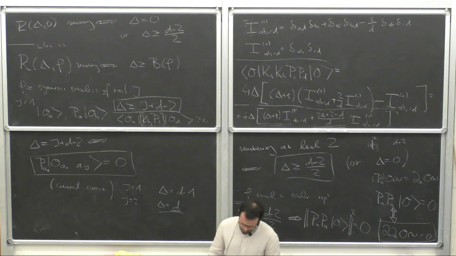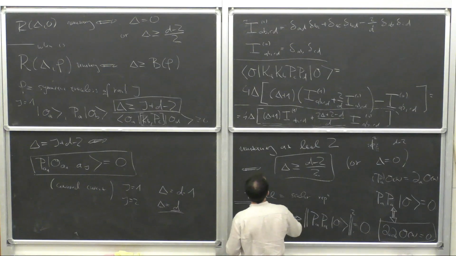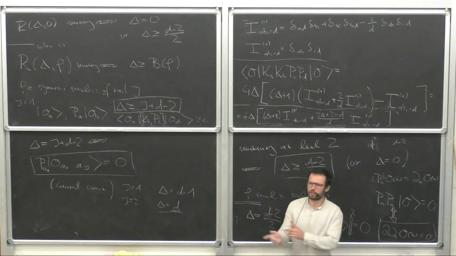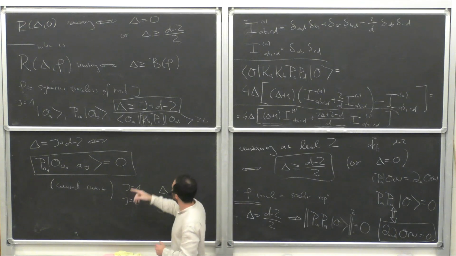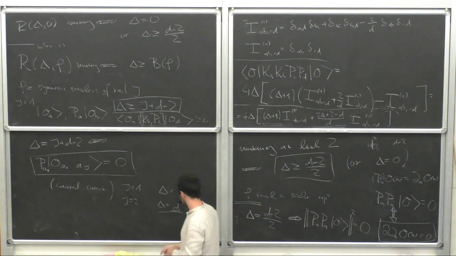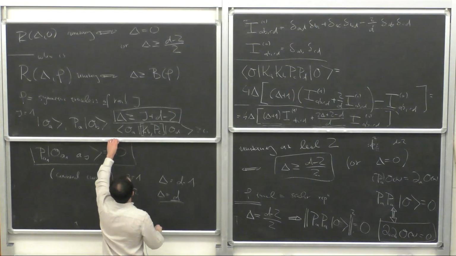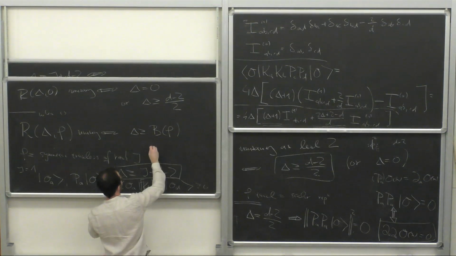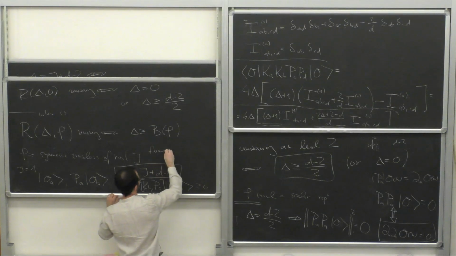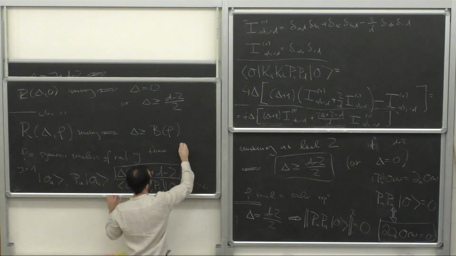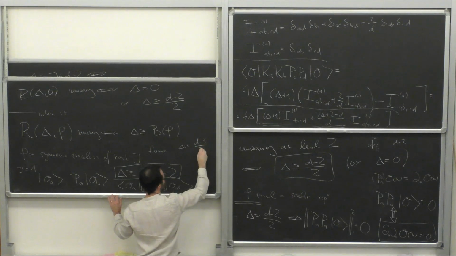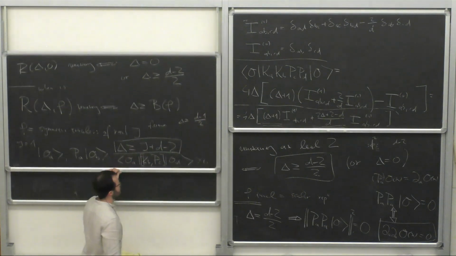Okay, so I want to do one more thing. Or maybe, are there any questions about this so far? I didn't tell you what the b is for general row, and it's kind of messy. You can ask for the free fermion, I guess. For fermions, delta must be greater than or equal to d minus 1 over 2, I think. So that's for the spinor representation.